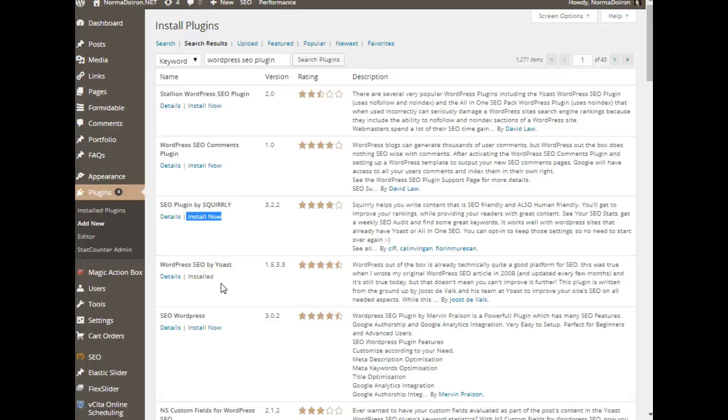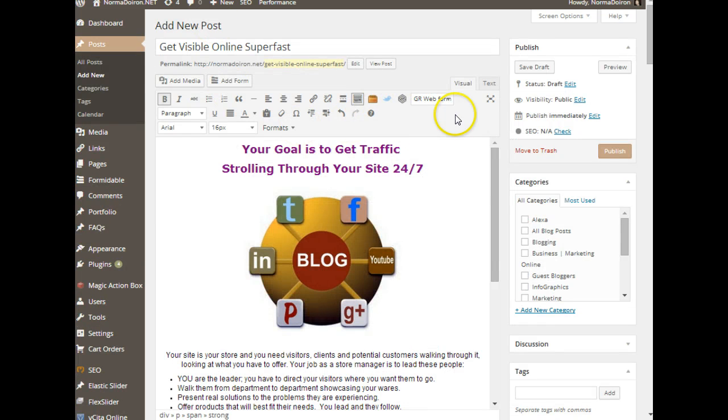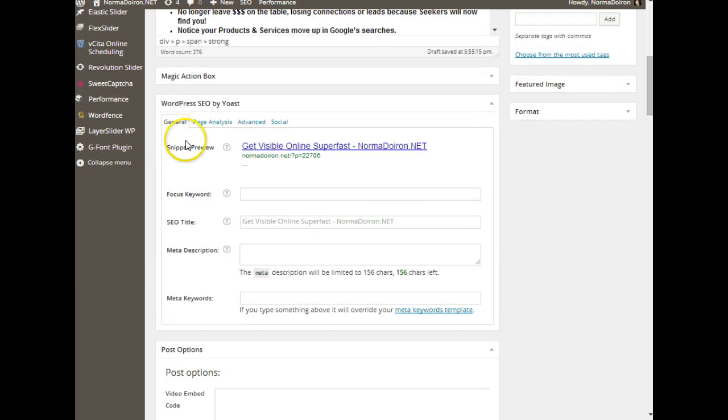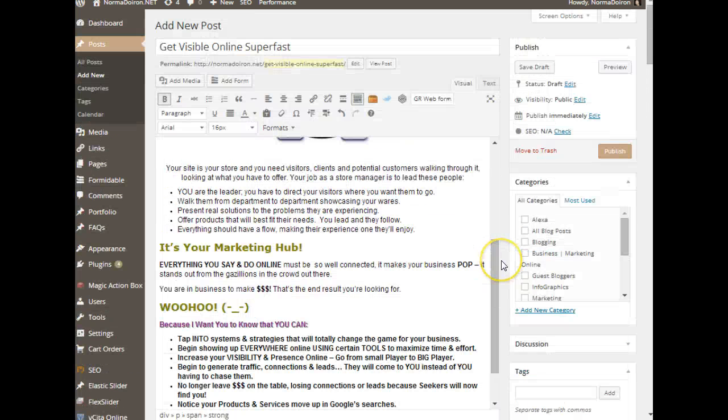It automatically will show up under your blog post or your blog page. So let's just go over there. And this is where it will show up right here, WordPress SEO by Yoast. And this is the information that you need to enter for each post or page.